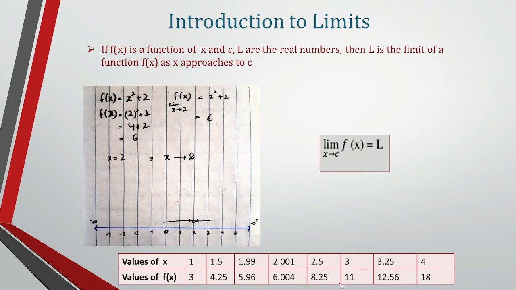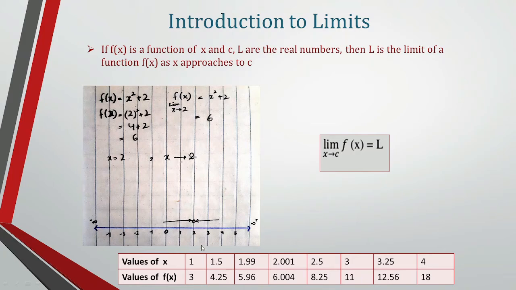For example, f of x equals x square plus 2 is a function. Putting x equal to 2, the ultimate value we get is 6. On the other hand, a limit is defined where x approaches 2. The value we get is approximately equal to 6 instead of being actual 6. You can see x is approaching 2 from the negative side, the value of y approaches towards 6, and x approaching from the positive side, the value of the function is approaching towards 6 as well.